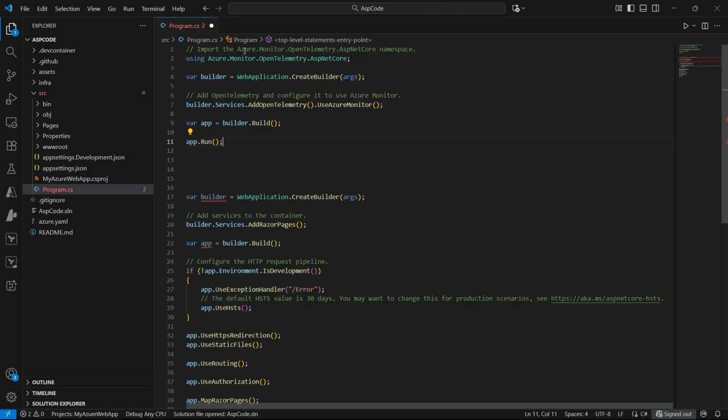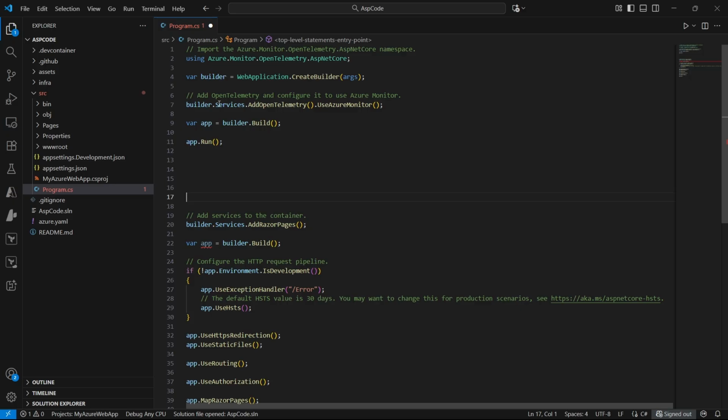So the first one will import the Azure Monitor OpenTelemetry namespace, which is totally required. And the next one is where builder is equal to WebApplication.CreateBuilder. Now that is required, but if you can see, it is already there in line 17. So let me go ahead and remove that from line 17 to avoid duplicate values.